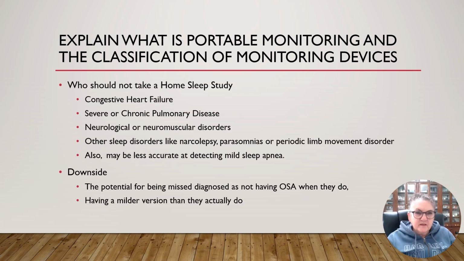Who should not take a home sleep study? A patient with congestive heart failure, severe or chronic pulmonary disease, neurological or neuromuscular disorders, other sleep disorders like narcolepsy, parasomnias, and periodic limb movement disorder. It also may be less accurate in detecting mild sleep apnea. The downside would include the potential for misdiagnosis as not having OSA when they do, and having a milder version than they actually do.